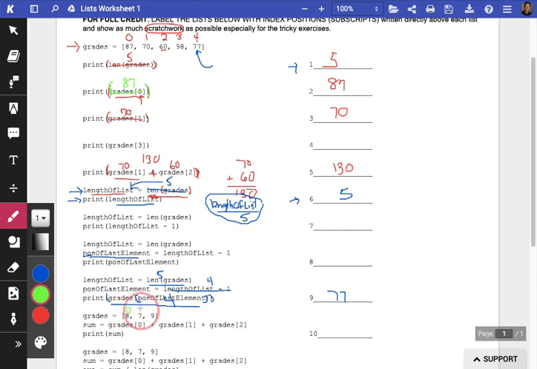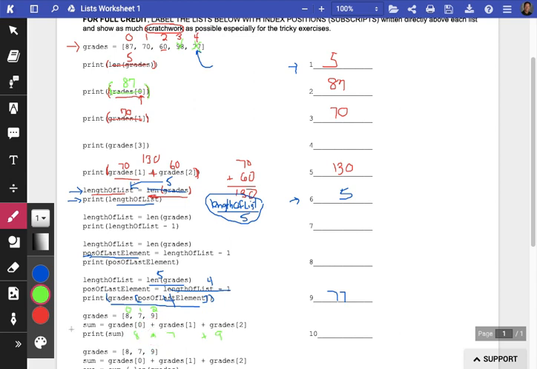The length is 3. We no longer have the number 77, for example, or the number 98 in position 3. So we're adding up 8 plus 7 plus 9. Again, that's something you should be able to do without a calculator. In fact, you should be able to do it with mental math.